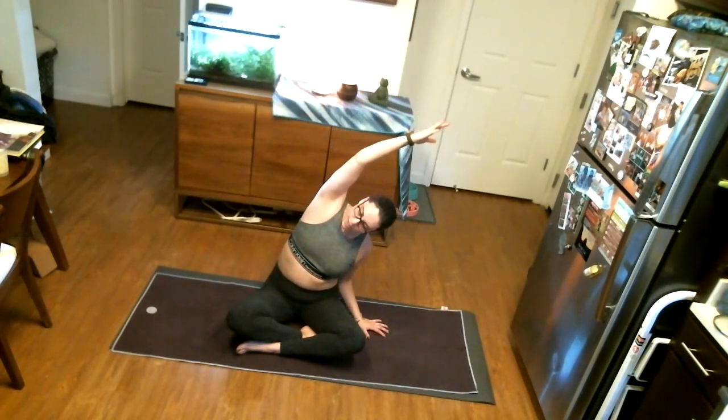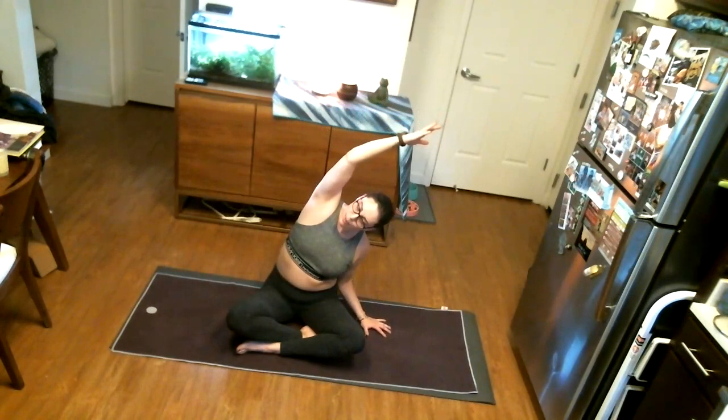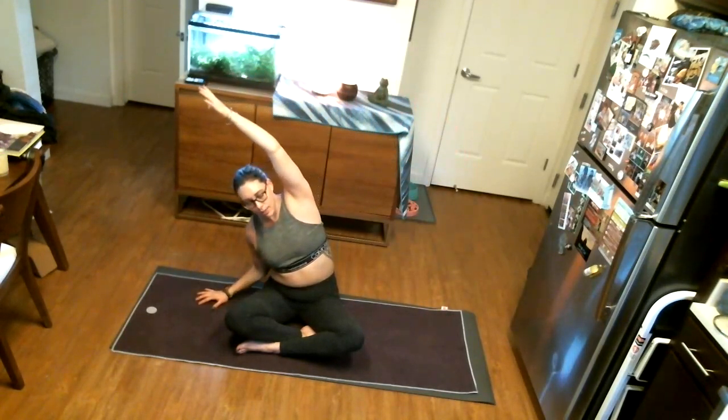On your exhale, lean to the right side and feel the stretch. Maybe slightly bend in your elbow. Take an inhale. Exhale, sink a little deeper. Inhale, come back to center. Release your top arm to your mat. Other arm comes up overhead. Inhale. Exhale, bend to the other side.